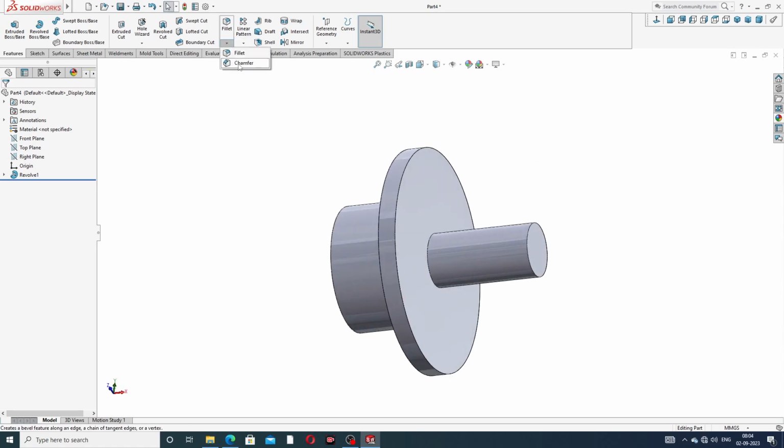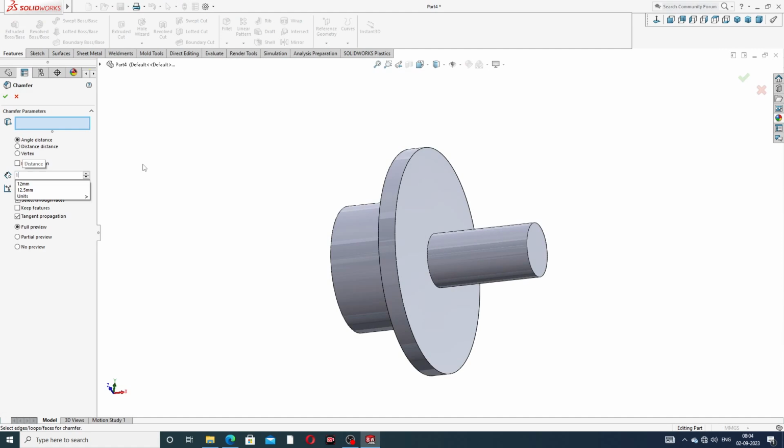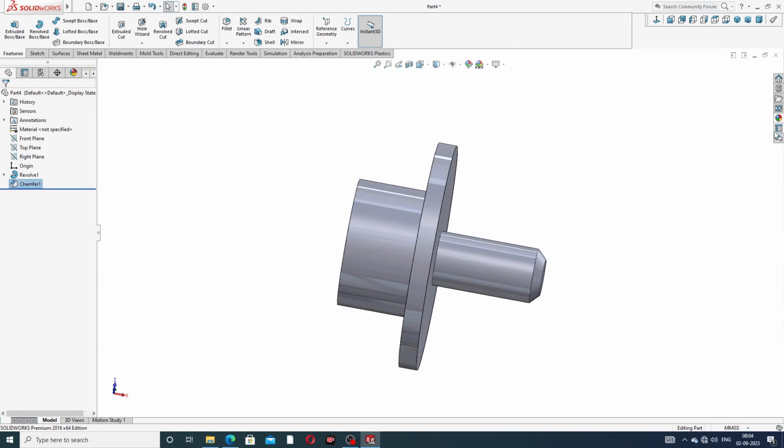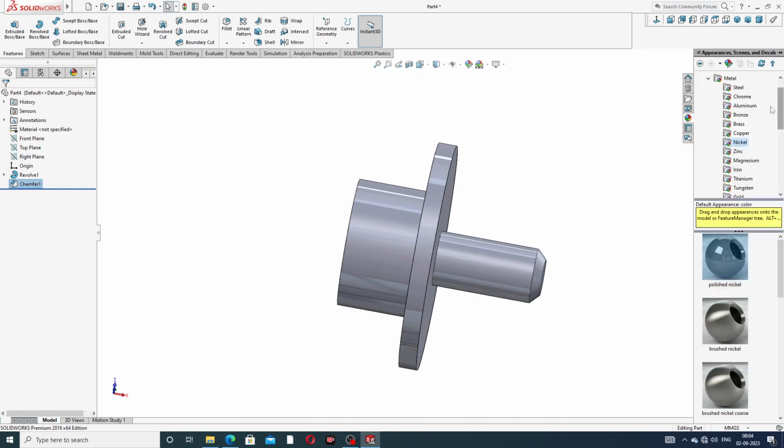Again, select Chamfer, with 1 millimeter at a 45 degree angle, then select this edge and click OK. All is perfect. Then go to Appearance and apply nickel, polished nickel, which is perfect.